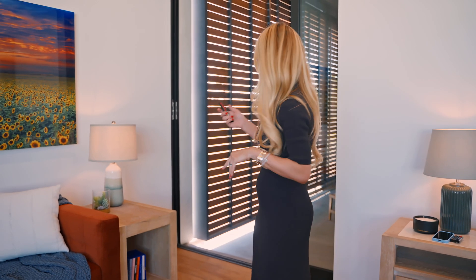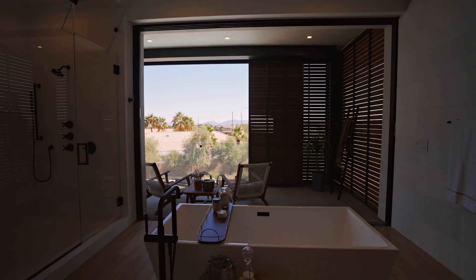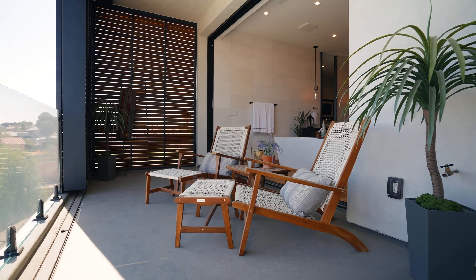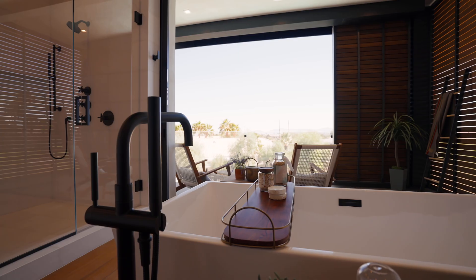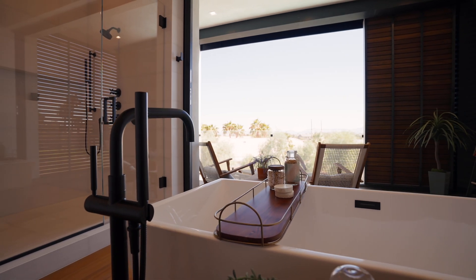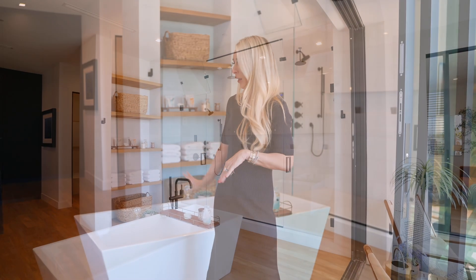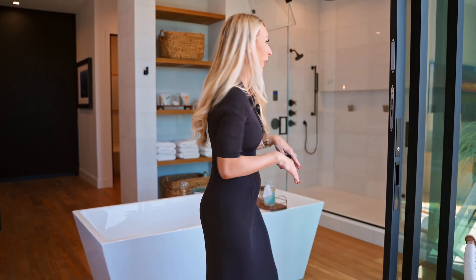If you love to live in a space that feels like a resort — one where other resorts just don't compare — this primary truly feels like a resort. You have all this privacy, but if you want to bring in the light you can easily do it. And I love this slider here — I have never seen this in a luxury home. You walk over and this slider takes you directly into the bathroom, so you could totally do the nightcap: bath after a long day, glass of wine, crawl into bed. Amazing.